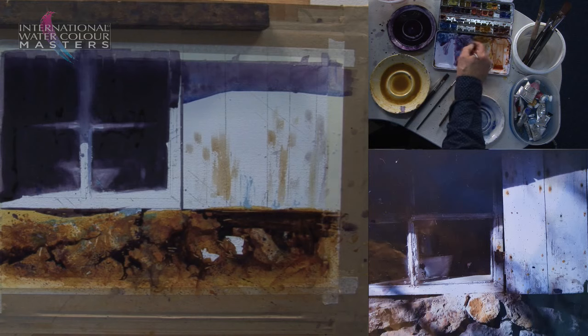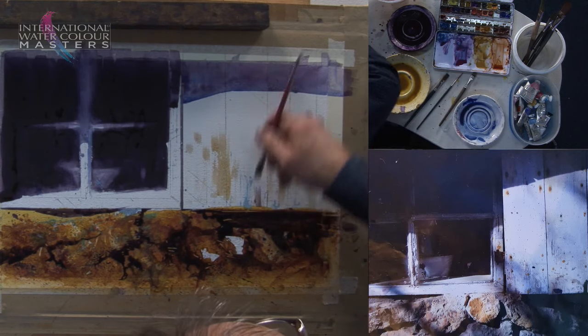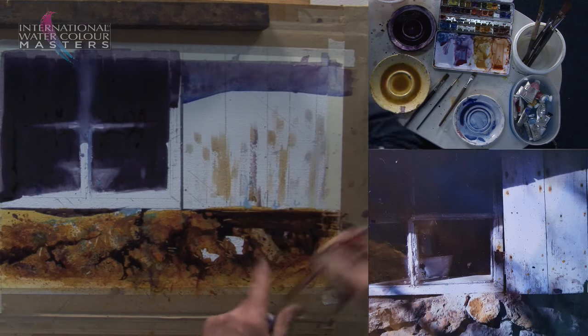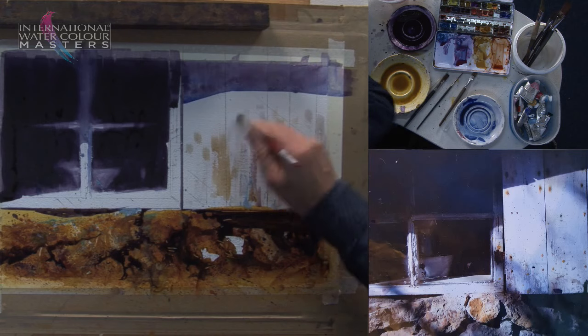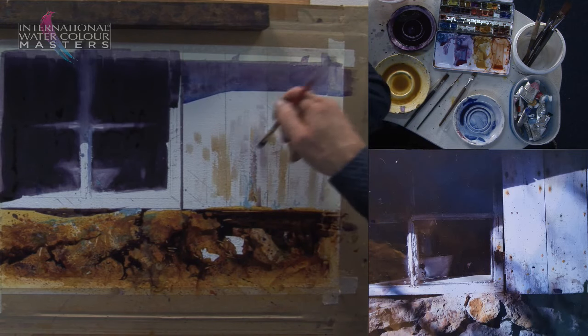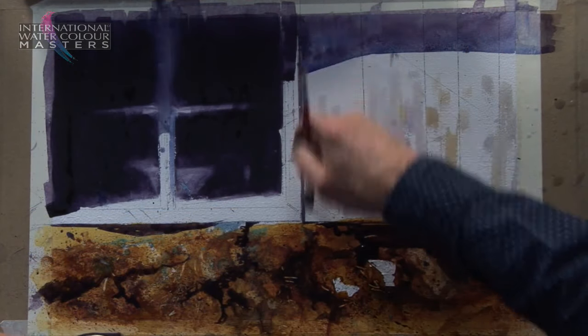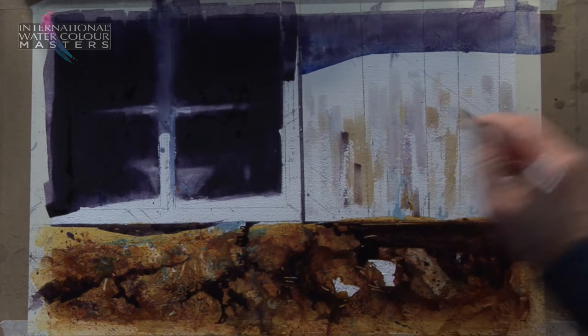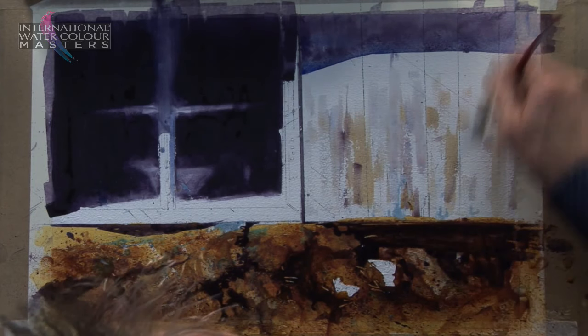Little bit of that manganese and rose madder mix as well. We can get some of that on. A few little touches. Put some water along the edge and let it bleed into it. Texture. Wet into wet.